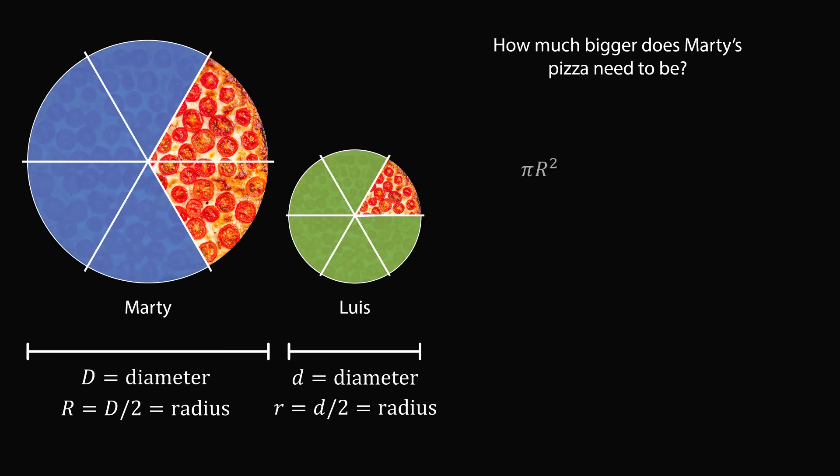So the larger pizza will have an area of pi times r squared. The radius will be equal to half the diameter, and then when we square the numerator and denominator and multiply by pi, this works out to be pi d squared divided by 4. The same formula will be true for the smaller circle, we just use the corresponding variable for the smaller circle. So we go ahead and apply this formula, and we end up with a very similar formula.